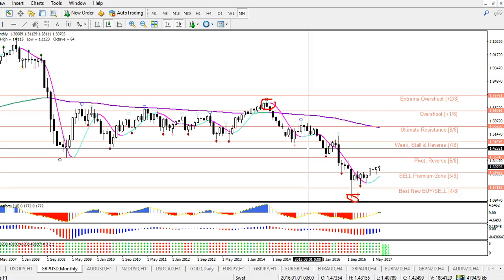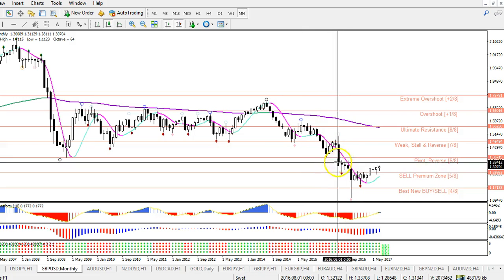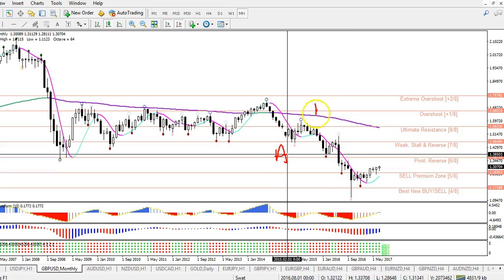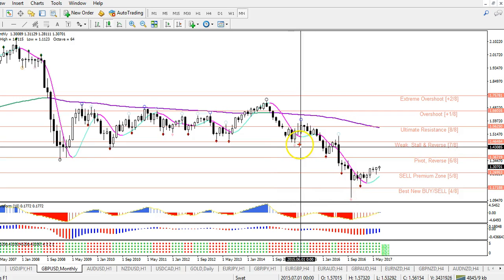So what does that mean? The bearish swing is over. Does that mean that the downtrend is over? Not necessarily, but we might expect a decent bullish retracement. Now, from a wave perspective, this could be an A, B, C, or a 1, 2, 3. Whether it's an A, B, C, or 1, 2, 3, price would have to break above this bottom to really invalidate the 1, 2, 3. So that will take some time.